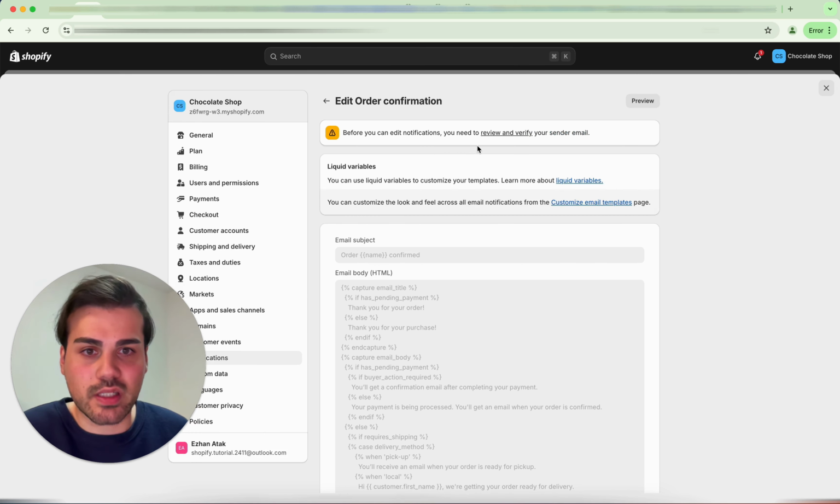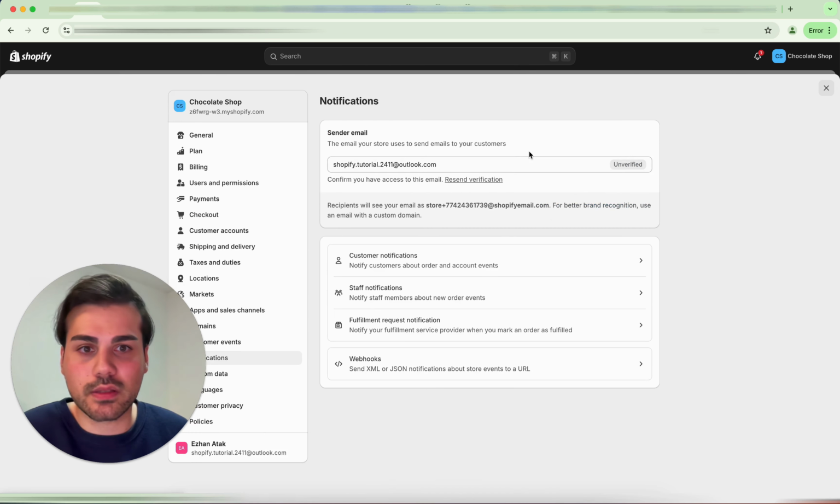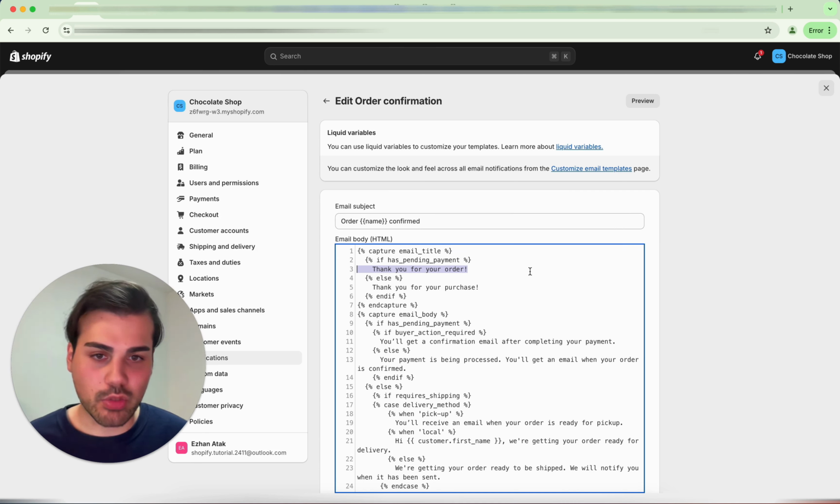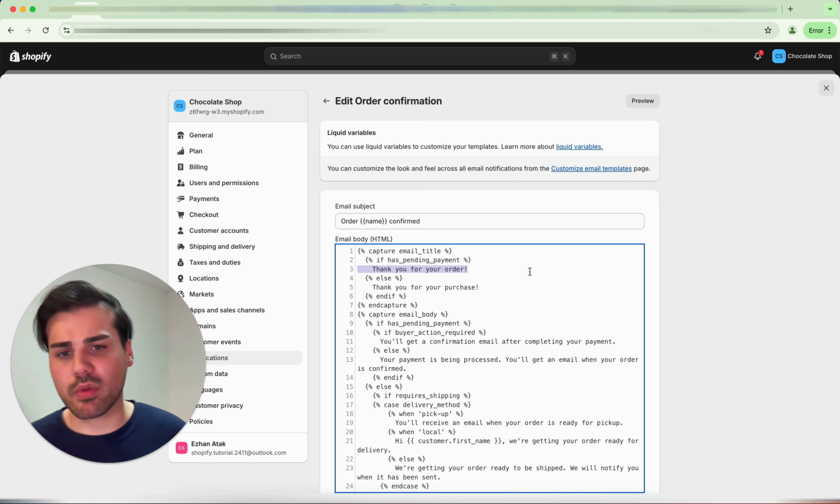This is now gray for me because my email is not verified. I'll do that anyway. So I have now verified my email, i.e. my test email, and here I can change all the things, for example. But as I said, you can leave it as standard. Only if you need to change things can you do it here.